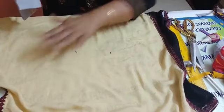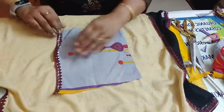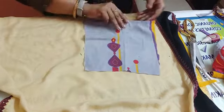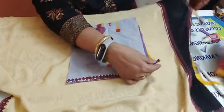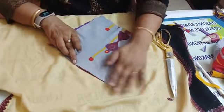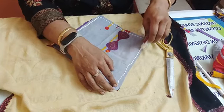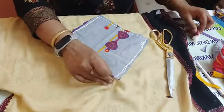So now I am going to put it in the center and fix three sides. This is how the placement will come in the center, and on the three sides I will put the glue and attach it. Gently put glue on the inner side of this cloth and then place it on your cloth. Place the glue nicely on the inner sides, not on this side. This should be open because it is your pocket. You can use it as a pocket.